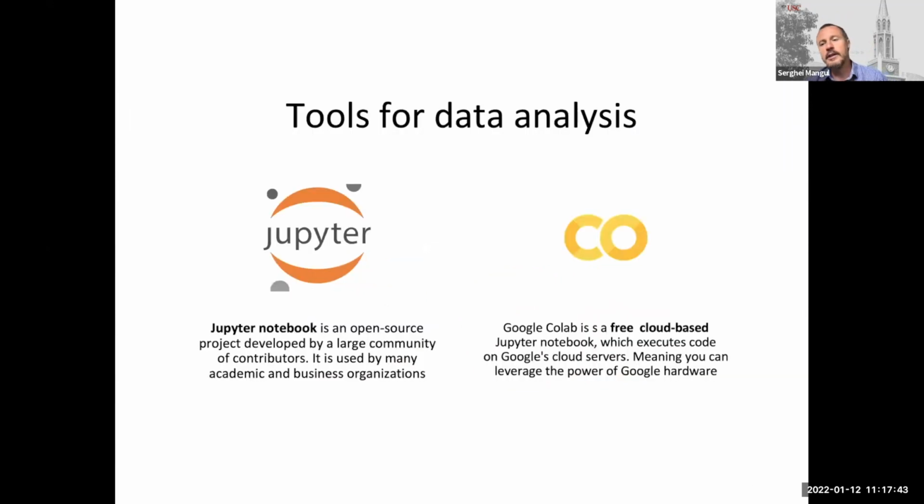Okay, so in general, for this class, we'll be using two tools for data analysis. One is Jupyter Notebook. The notebook is a very big milestone in the data science community. It's developed by many people as a community, and it's used in academia and industry settings. Essentially, you write a piece of code and you click execute. You have cells.